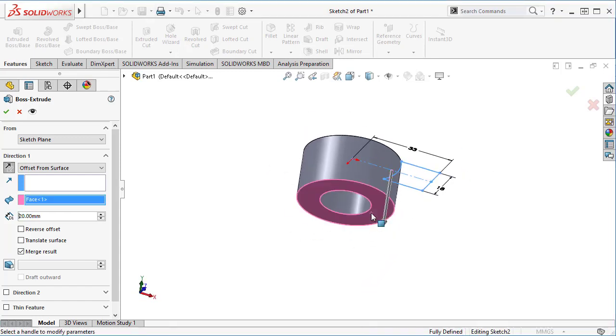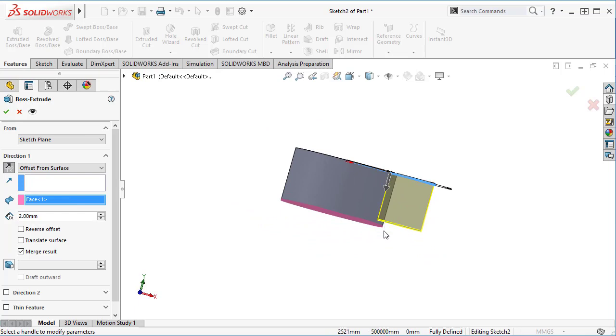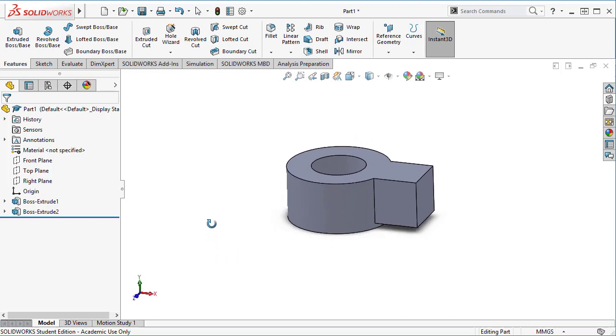So select the bottom surface, and how far you want to offset is 2 millimeters. So make sure that your offset distance is in the correct direction. If it's not, you can just reverse the offset by clicking on this option button, reverse offset checkbox, but this is the correct one. So I say OK, and then you get this extrusion.